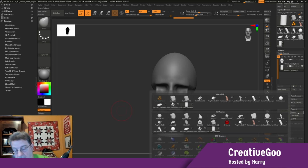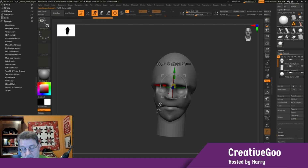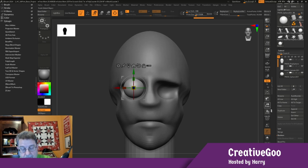And then the other thing you can expect is eyes. And so let's give him just some basic spheres for eyes so we can get those in the right place and the right size. Let's get them full front.